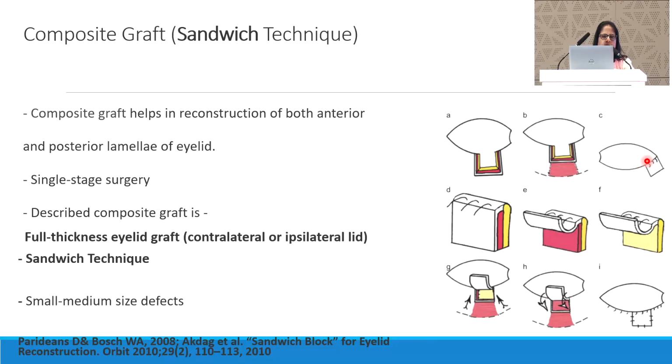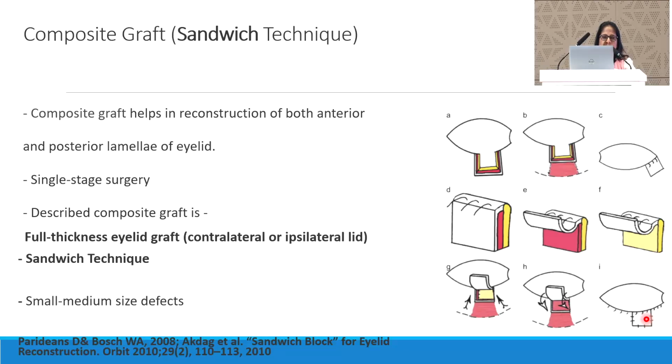Generally this was described for a mild to moderate full thickness defect, and the block was taken and filled in this area. But we know that a full thickness or composite graft will not survive unless it has a base of vascular tissue within it. So the authors took out the orbicularis from between this block of the lid, this pink thing, and this particular area was sandwiched with the orbicularis muscle, which was advanced from the recipient bed, which was vascular tissue. This is how the whole block of the eyelid will survive along with the cilia.